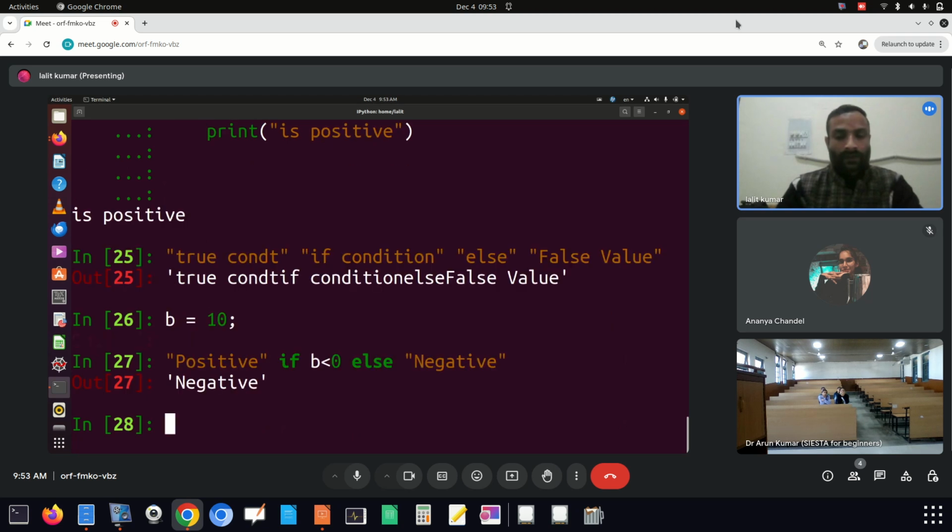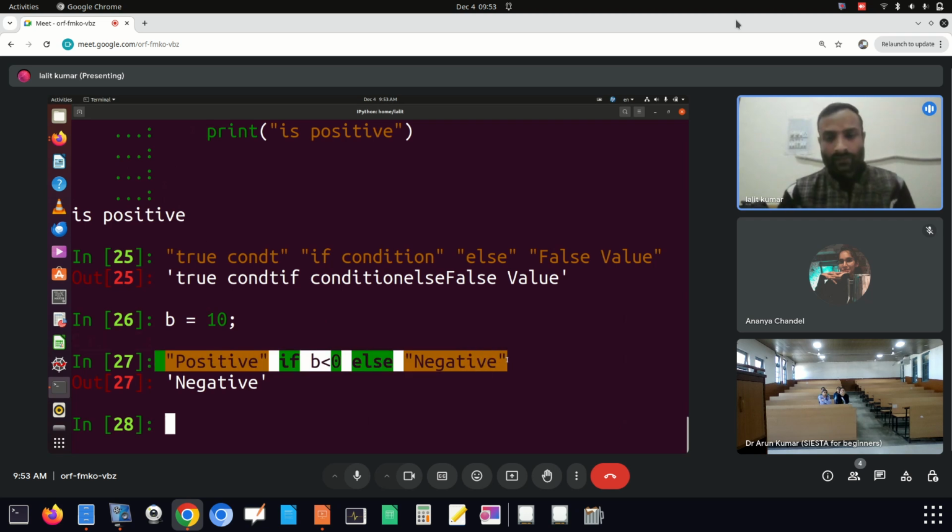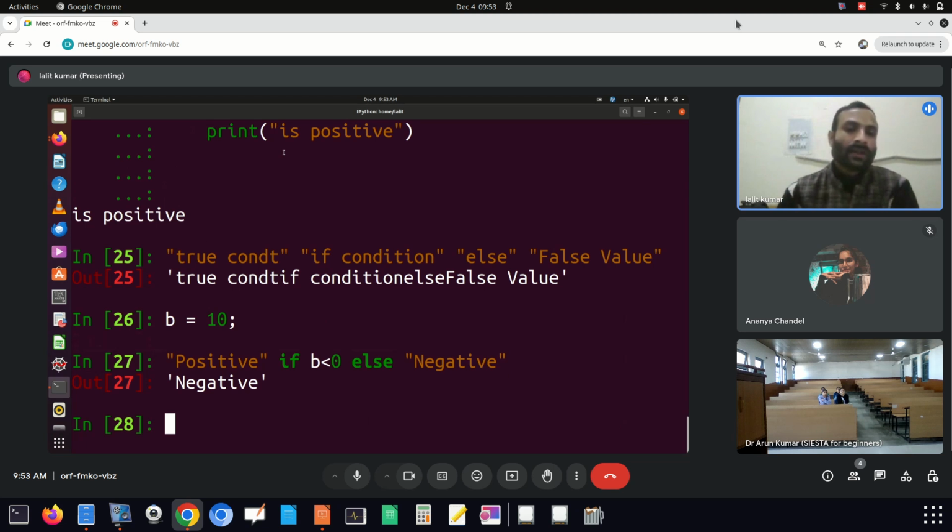Is negative. Okay, so by default you can execute this statement in a single line. Okay, so it is a commonly used command in programs. So you can use a single line command, you could put your two conditions, or you can combine with all other conditions to write in a single command. You need not write this whole program again and again, that's different from else if. So you can use this command, give a true condition, what is the true condition, then put your condition, if condition, what is the condition, if this number is less than 0, then the true value is positive, if not, this else, this is negative.